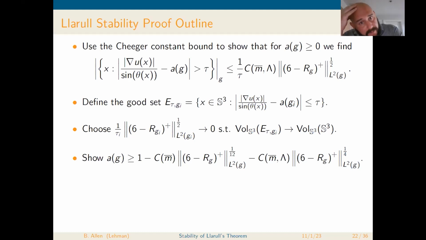Okay. If a is less than or equal to 1, then you're saying the gradient of u is like a times sine of theta, where a is less than or equal to 1. But your u is supposed to go from 1 to -1 when you go from the North Pole to the South Pole. So in order for that to make sense everywhere, the distances on your manifold must be bigger than the round sphere. So you have some way to go from the North Pole to the South Pole with this small gradient, just intuitively speaking.